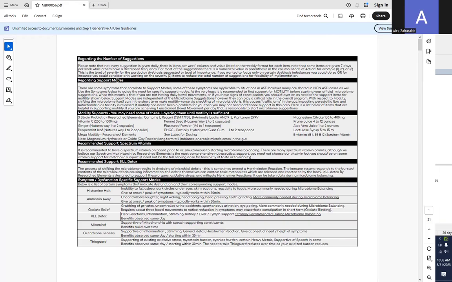Fennel seed's very good for getting rid of gas and helping with motility. Nature's Way has a good fennel seed. Typically people could start with one cap and go to two to three, depending on the age. Two caps is probably fine for a kid that's over 3 years old. And it's going to help with that bloating or distension.